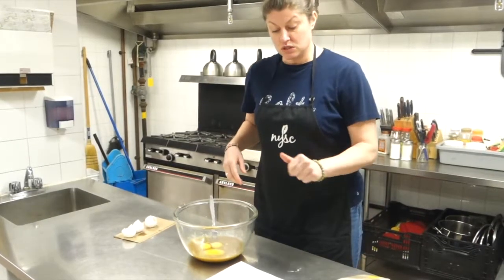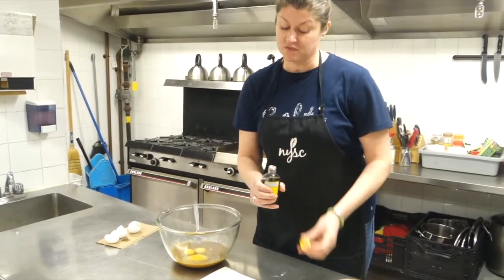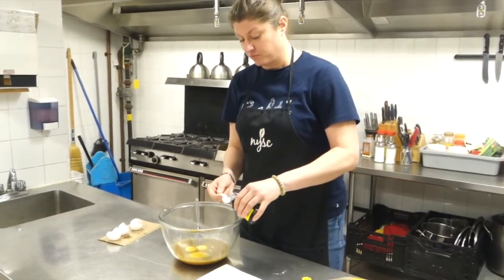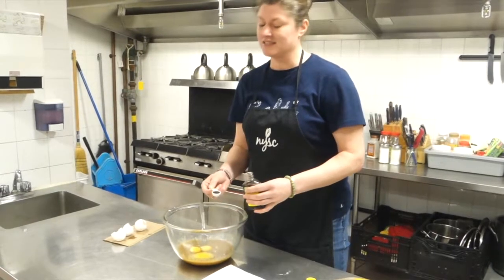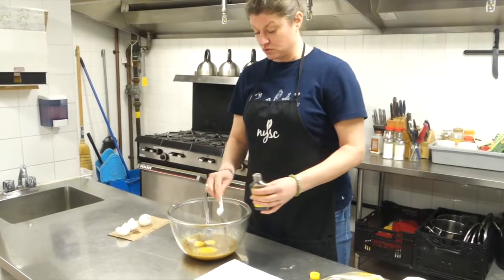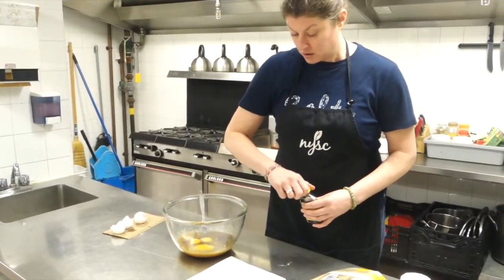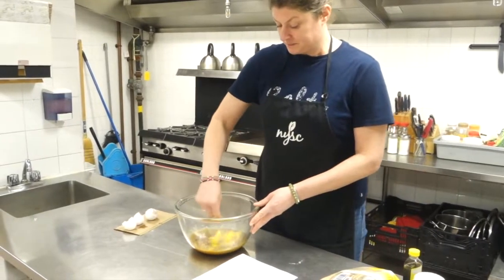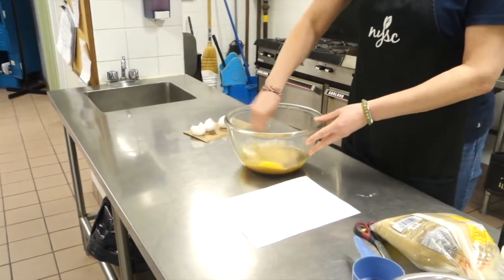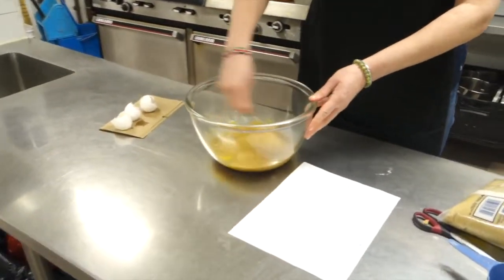Also need 2 teaspoons of vanilla extract. When I was in Mexico 1 year, I bought some vanilla extract and it was the best I had. I don't know why, but there's a little tip for you if you ever get to travel to Mexico. Not this year. And 2 teaspoons vanilla extract. So beat in the eggs and vanilla. Again, you can use a hand mixer. I don't.